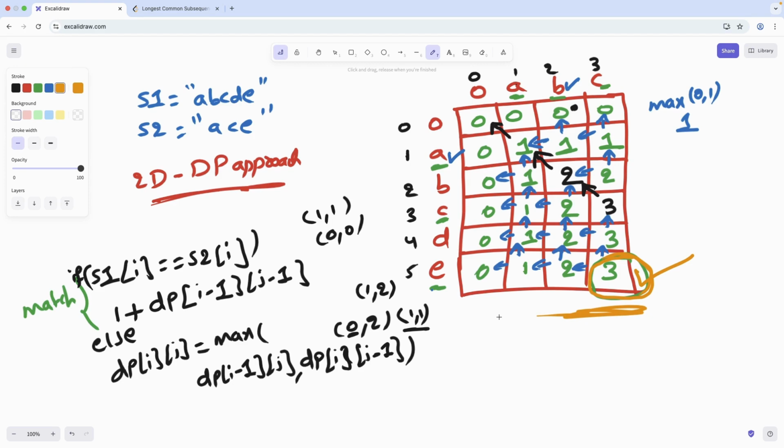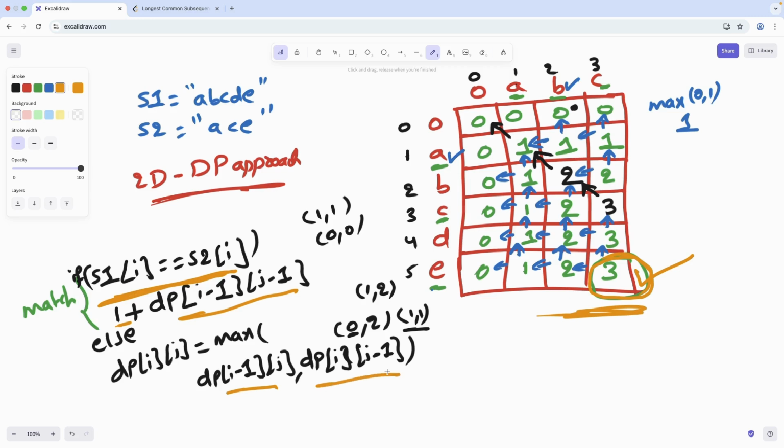So there are only 3 key rules to consider. One is we need to fill our 0th row and 0th column with 0. And after that, if there is an element match, then we need to check the diagonal element i minus 1, j minus 1, and we need to increment the value by 1, or else we need to take the maximum of either its upper element or its left side element.